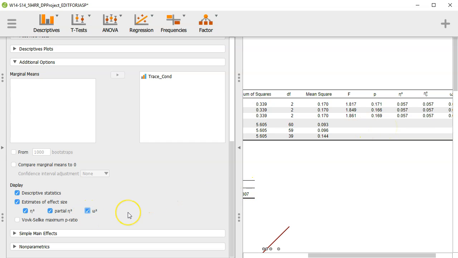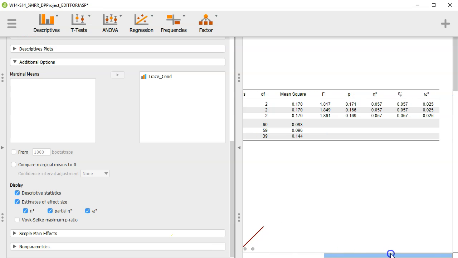Omega squared is, generally speaking, for repeated measures or when the sample size is small. You can also get the Vovk-Selke maximum p ratio. As in my other videos, I'm going to go ahead and skip that one.